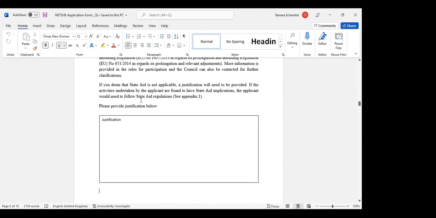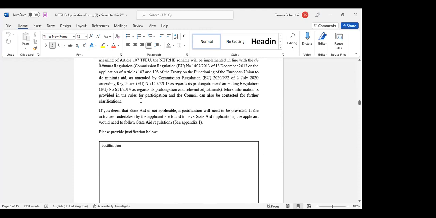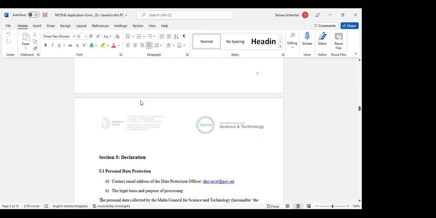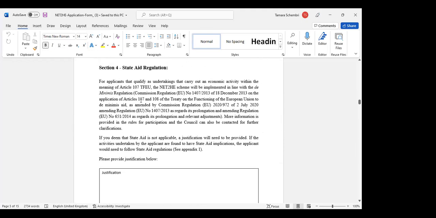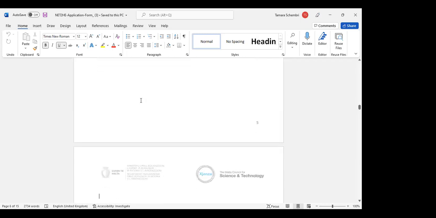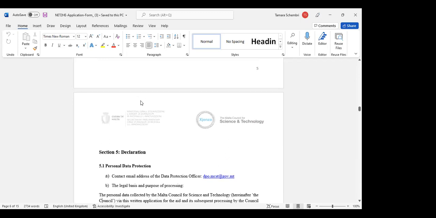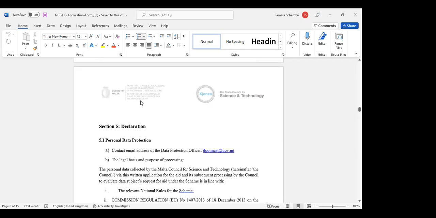Again, here is a reminder of the state aid regulations. So you have to provide a justification under which rules you fall under. Again, there was a clarification on what is non-state aid and state aid in our previous slides. The PowerPoints and the recording will be shared afterwards as well, so do not hesitate, we will share them afterwards.